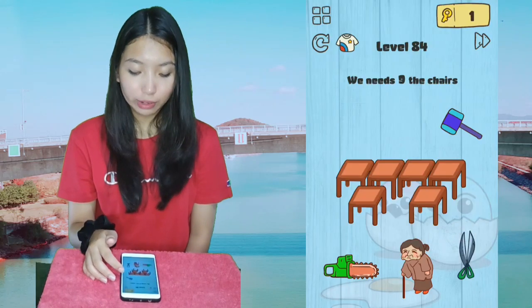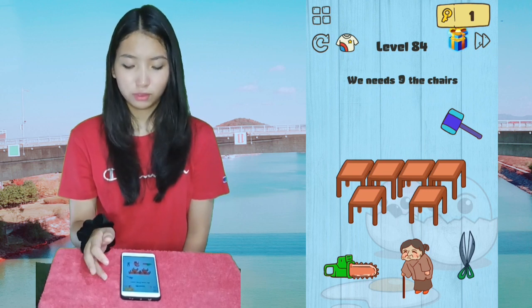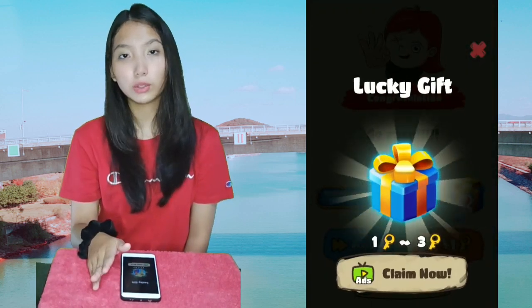Next level. Level 84, we need 9 chairs. Okay, this is so wrong. You don't really have to use it though. Okay, why am I correcting the English? You don't need to. I'm just going to show you how to finish it. Flip the 9 to a 6.